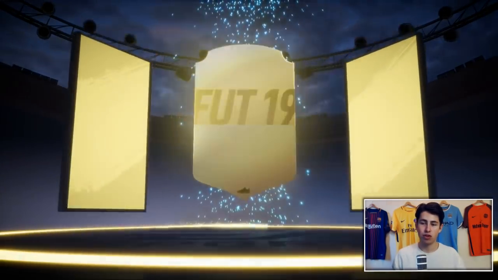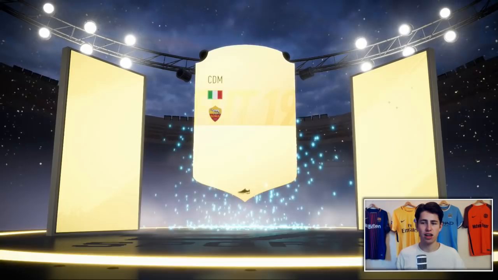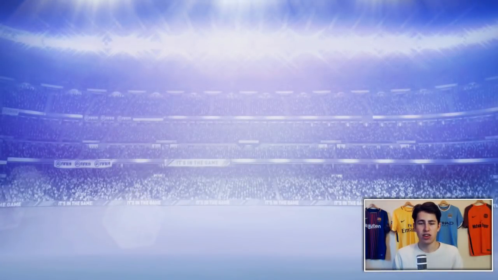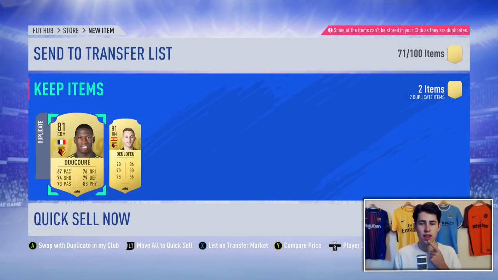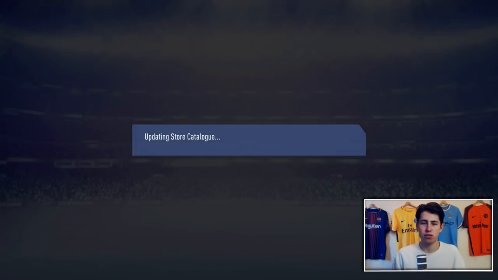Come on, we get a board drop, which is decent. It's not a walkout. It's going to be an Italian defensive midfielder. De Rossi? Yeah, it's De Rossi. I think a lot of the Roma players have new face scans. I've noticed that Manolas has a new one, Kolarov has a new one. I'm not sure, I think that's since the latest patch. I think it was only Roma, but it's weird. They've done that a few times. They did that with Juventus player faces recently as well.